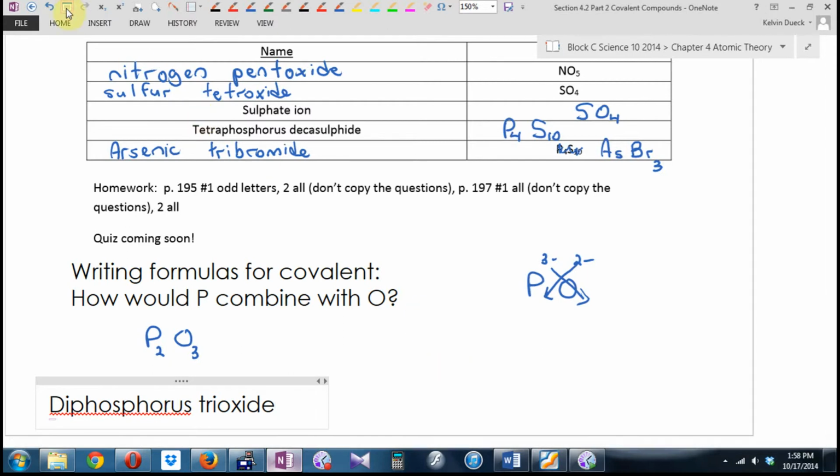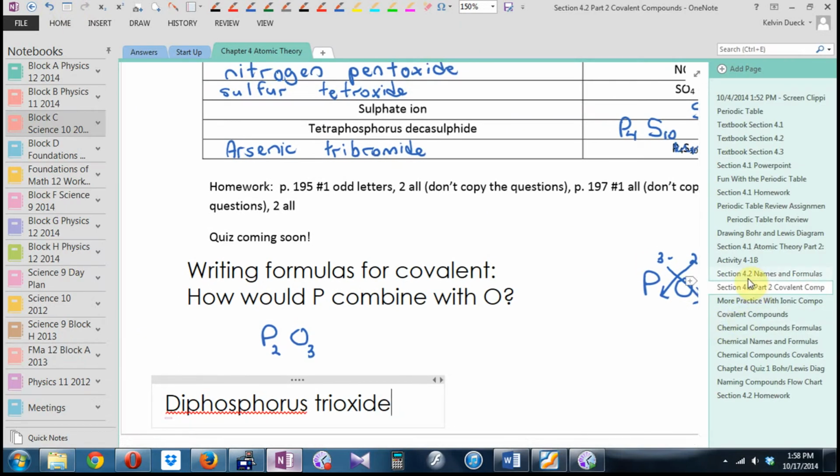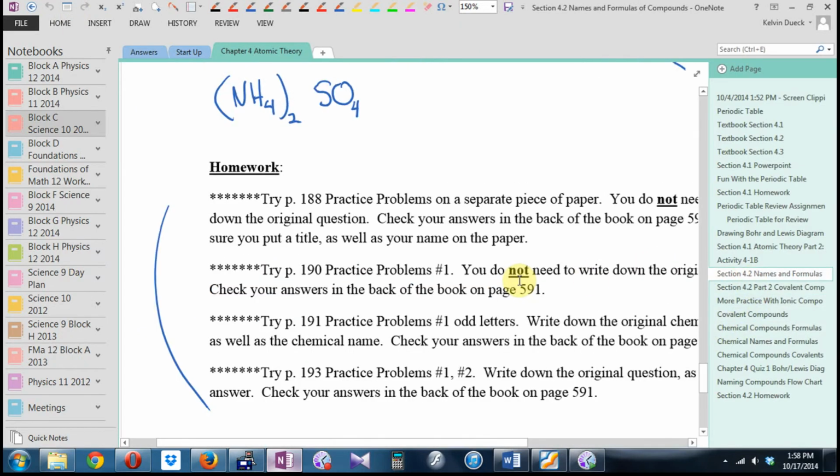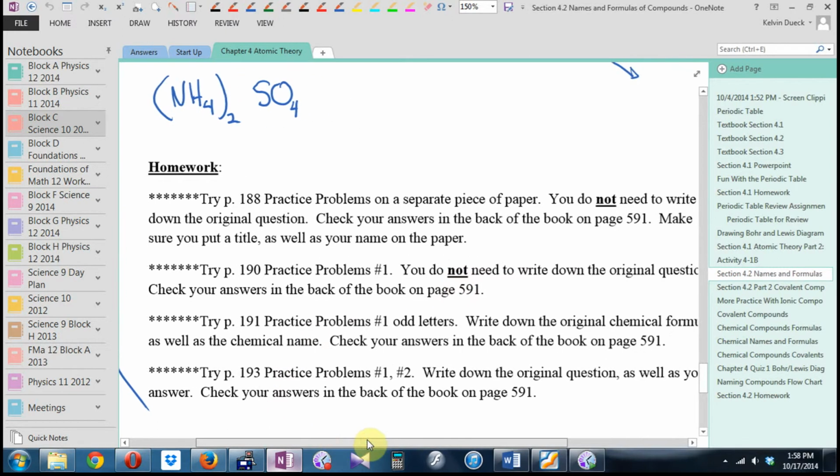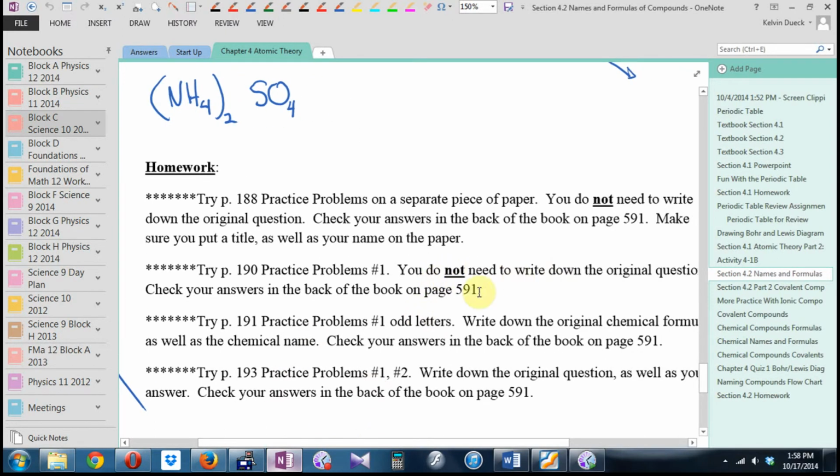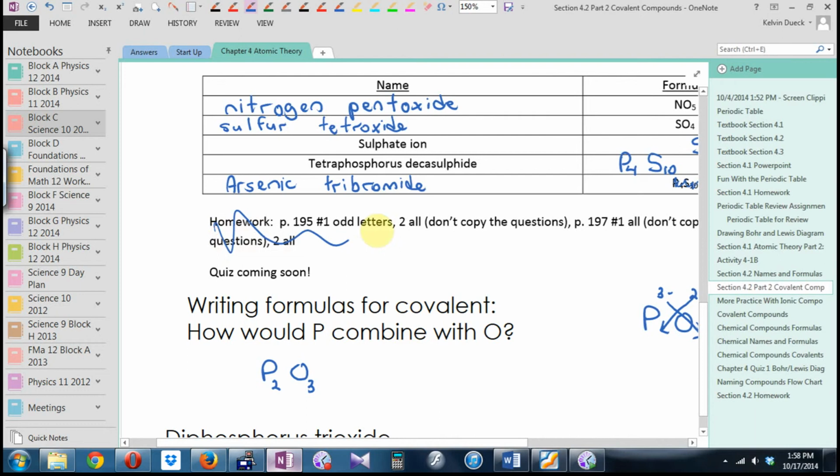What's your homework? For starters, I'm going to say if you want to work on these from the last day, there's your first one. Okay, that's in the lesson. And for those of you that were away, Julian, Connor, it's at the end of the lesson, so you can try those. Just a reminder, here's what I said. You don't need to write down if the original question is the long, lengthy name, Rachel, I don't care if you don't write it down. If it's the short formula, write it down because that's like 5 characters, and then write the name. Okay, try those. Then I'm going to, from today, nuke this, and instead I have a sheet that's got a little bit of everything on it, and then we're going to practice, practice, practice.